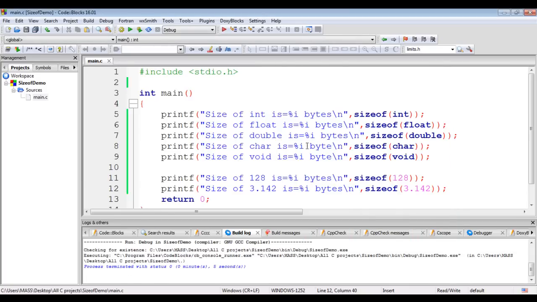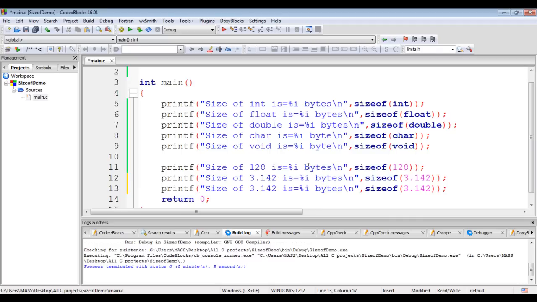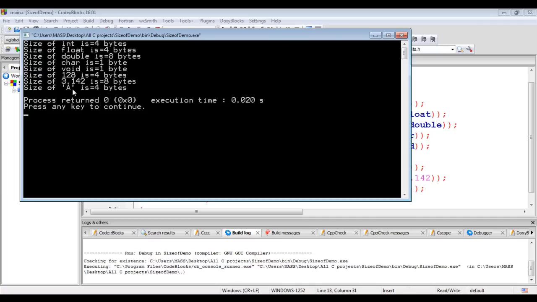I hit enter. You can display the 4 bytes also. I discuss that later: how do we convert one type of value to another type? That is another topic called data type conversion or typecasting. I discuss converting one type of value to another type later in the upcoming video tutorials. Okay. I also want to show you, I'm just going to copy this line of code and paste down, and I just want to show what will be the size for a character A. Here I give to the sizeOf the character A. It is going to display actually 4 bytes. If I say build and run, you see that size of A is 4 bytes.